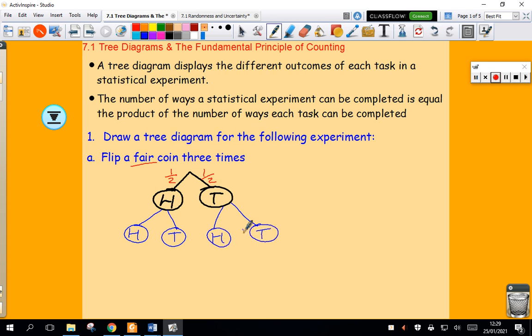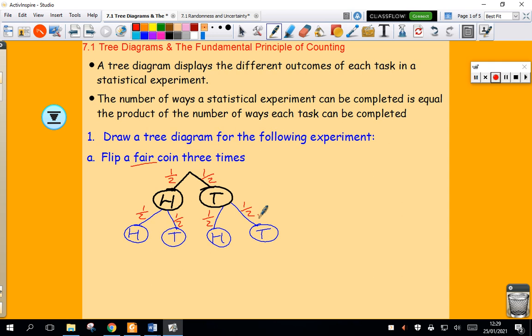In fact, what happened in task 1 has no effect on the likelihood of anything happening in task 2. These are what we call independent events. Given that the first coin landed heads up, the probability of the second coin landing heads up is still 1/2. Given that the first coin landed heads up, there's still a 1/2 chance when I flip the second coin that it lands tails up. And again, that's all the way across.